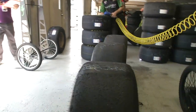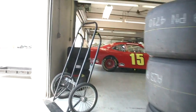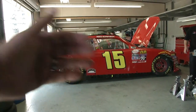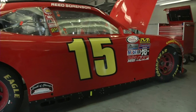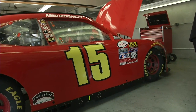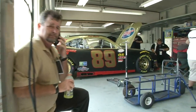We've seen Goodyear all morning in the garage area working with these teams hand in hand, because remember, some teams might get a little aggressive on the camber. That's where the wheel tilts like this. And when you do that, you have a tendency to put more wear on part of the tire specifically that can cause problems. So Goodyear is working with all of these teams, as they do all the time, to make sure they're running proper pressures, proper cambers, and diagnose what these tires are going to do. Goodyear has a formula they've tested here before, and they do a great job in our sport.